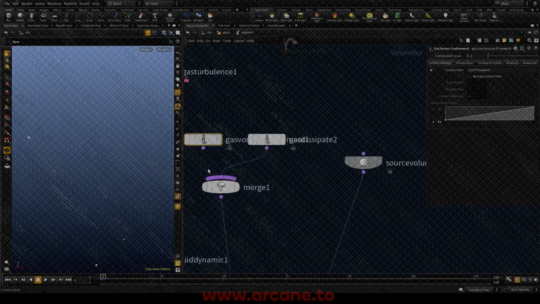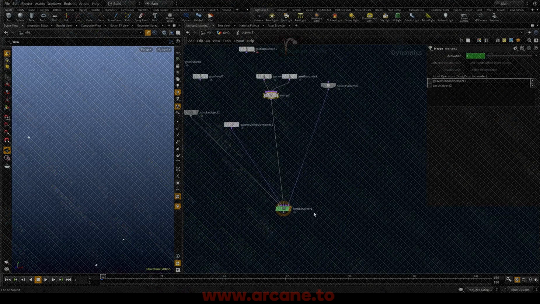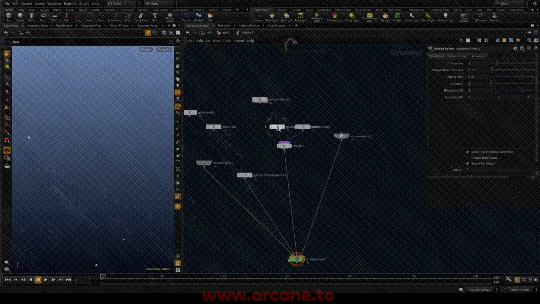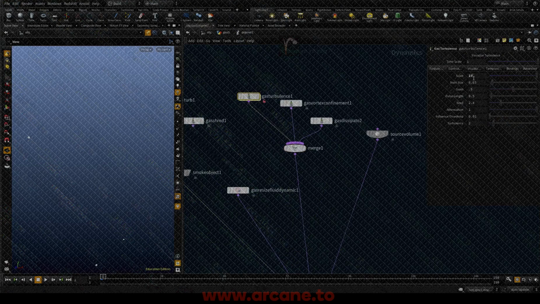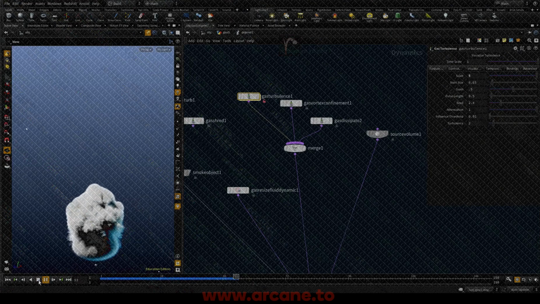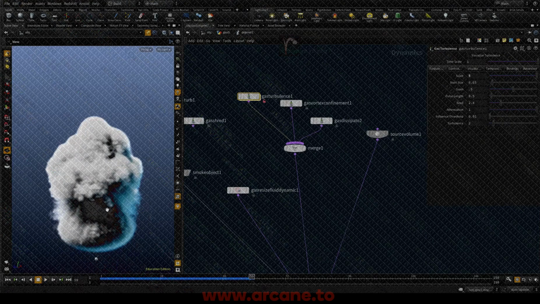And then the gas vortex confinement, this one I really like because it analyzes the volume, and based on that it enhances the movement of the smoke. Let me try to explain it. This smoke here has velocity change. The velocity is changing, but we can find areas, for example here, where the velocity is not changing too much.